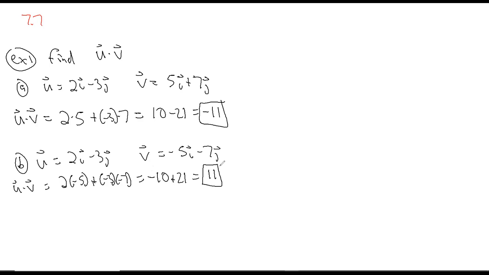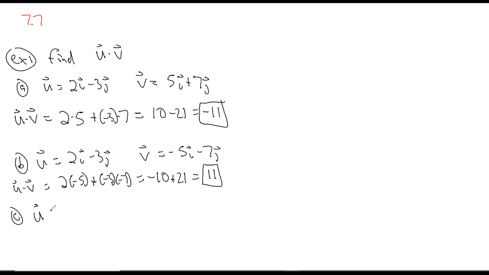Huh, interesting. When I just change the signs of one vector, it ends up changing the sign of their product. I think that makes sense in basic terms of math because, let's say if you have 5 times 7, if you change the sign of one of them, it changes the sign of the answer. That's kind of cool. So I bet you can imagine that if I change the signs of the u's but not the v's, the answer would just, again, change signs. But let's not do that for C.